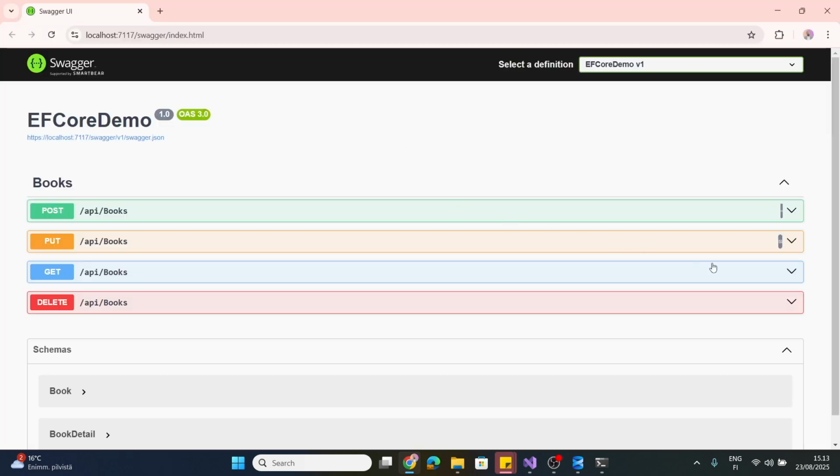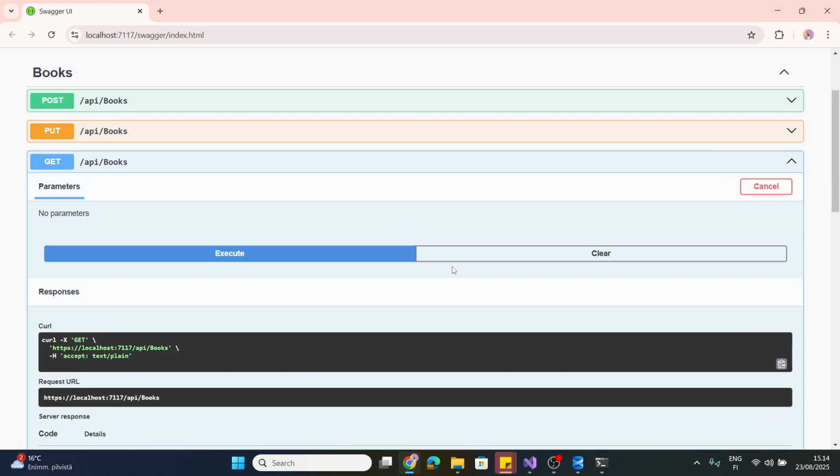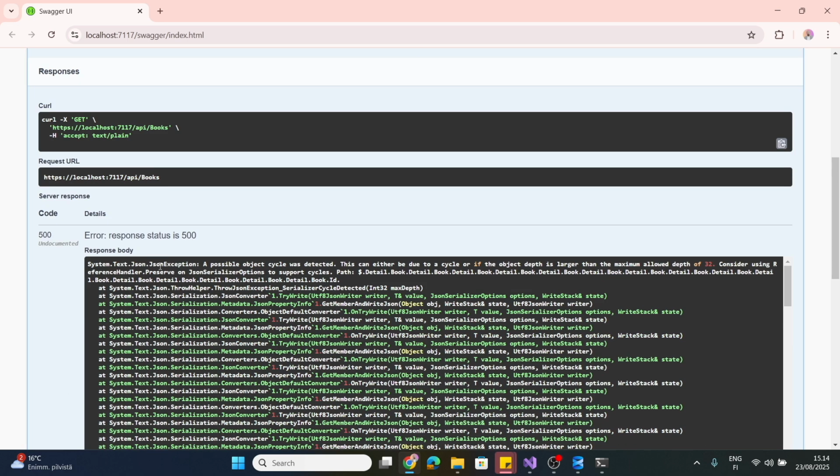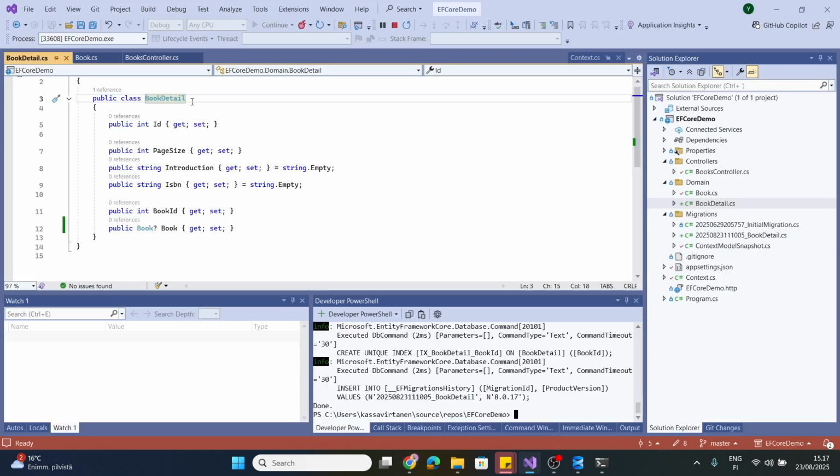But most probably it will throw error. Let's try it. And I try to get, click execute. In this case, we could say when entities contain circular navigation properties, JSON serialization may enter an infinite loop and throw an exception due to the nested reference cycles. Let's see how to solve it.